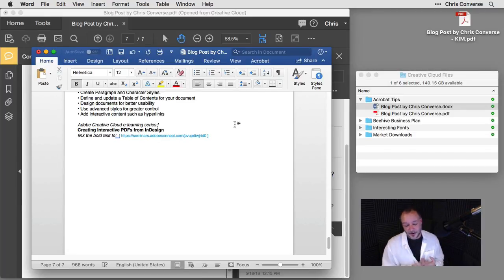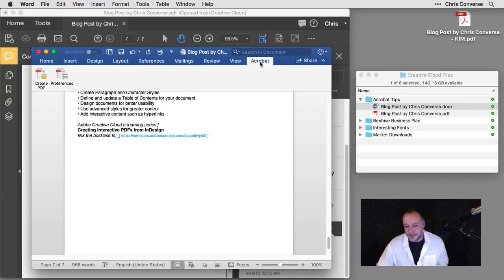And if you're a Macintosh user, this is going to be new. If you're a Windows user, you already have this feature. And that is inside of Word, I have a tab over here called Acrobat. So not only can I work anywhere as far as devices and platforms, but I can work anywhere, including software. So now inside of the Macintosh version of Word, I have a Create PDF option here.